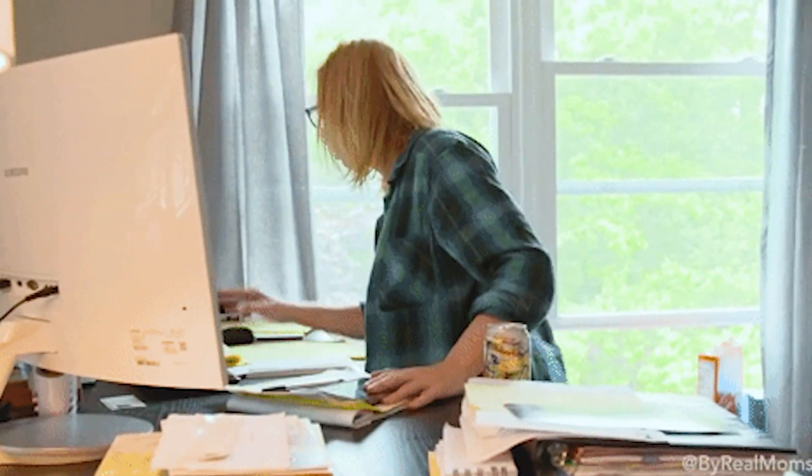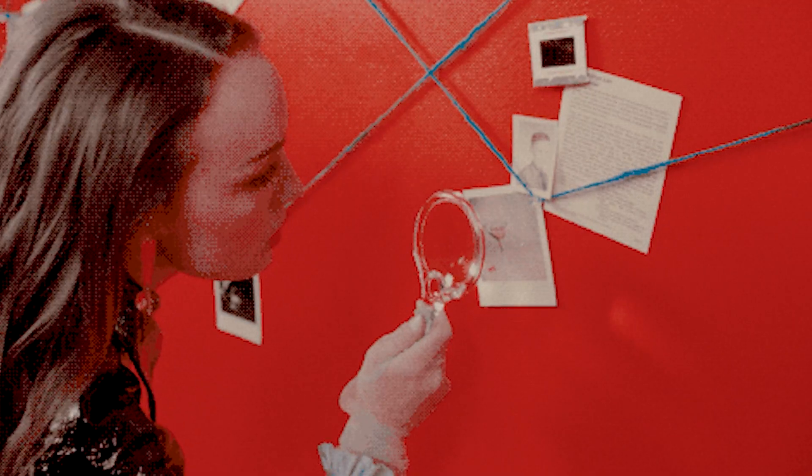If you've looked everywhere and can't find it or think about where it is, go ahead and take a break. Sometimes taking a break, letting your mind rest, and then coming back and looking again will help you to remember, look at it from a new perspective, and brainstorm new places to look.